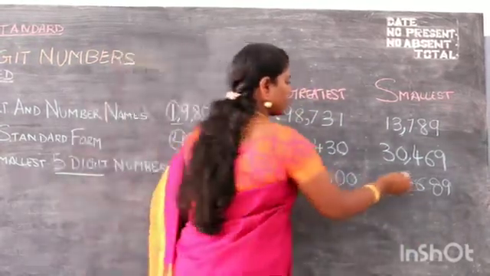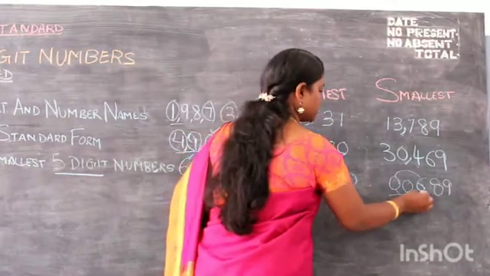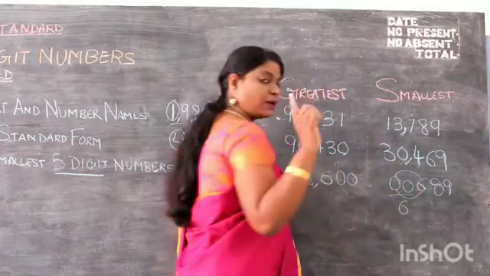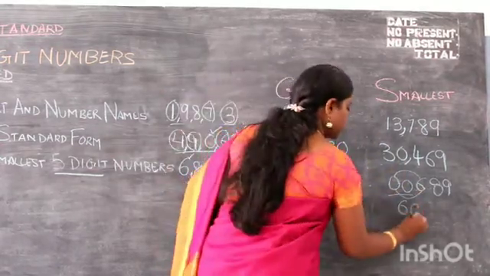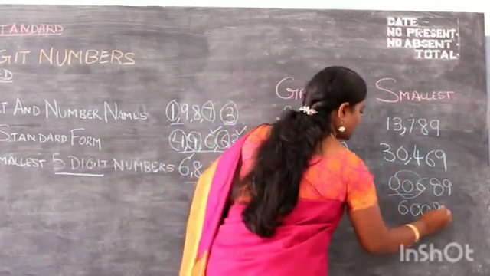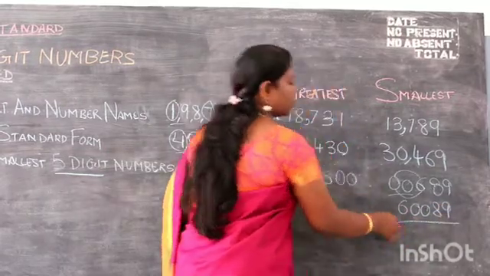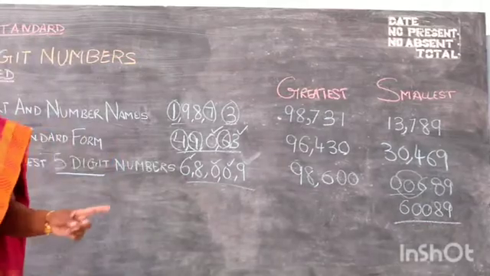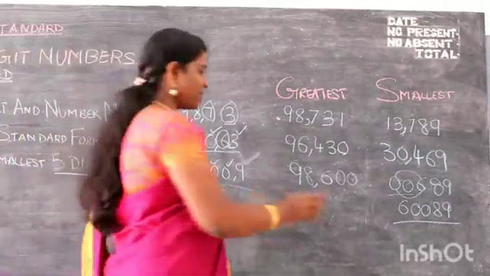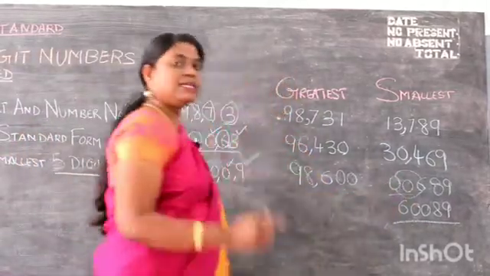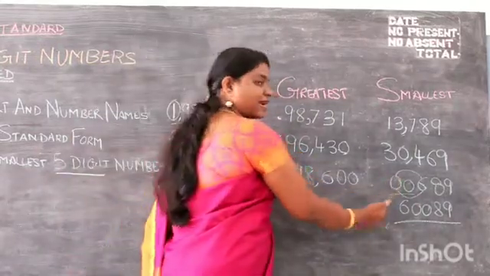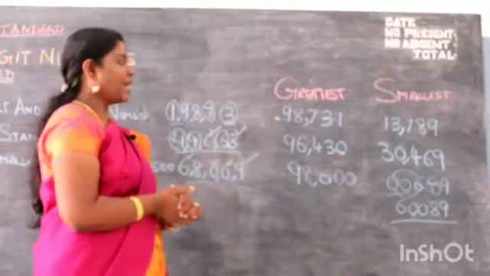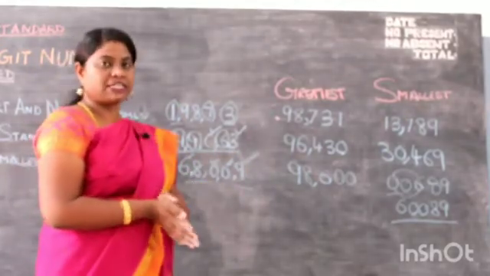What you have to do? You have to interchange position of 0 and 6. So it's going to be 6, and you have, remember, 2 zeros. You can't put 1 zero, you have to put 2 zeros. So 0, 0, 8, 9. This is going to be your smallest 5-digit number. Many of you had a confusion in this. I had seen many of you had put zeros in the front. 0, if it comes this side, it has no value. So you have to put the 0 in between and make the smallest 5-digit number.